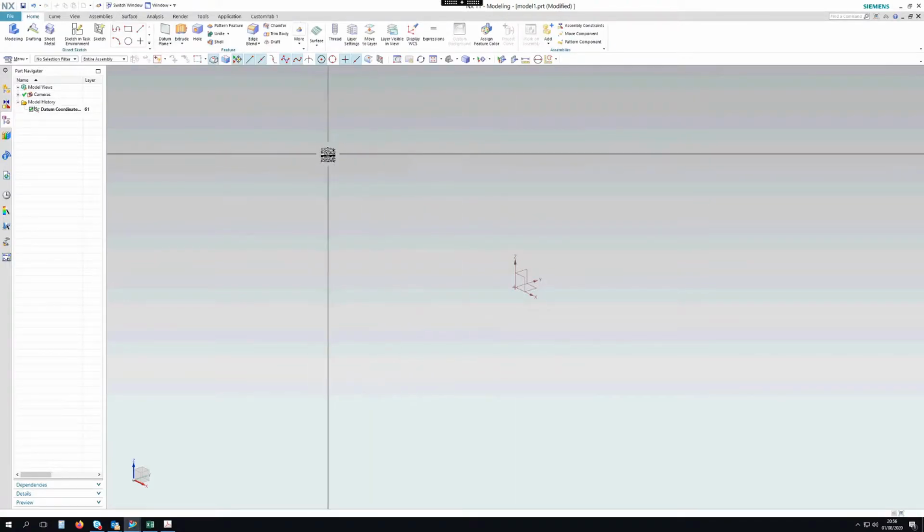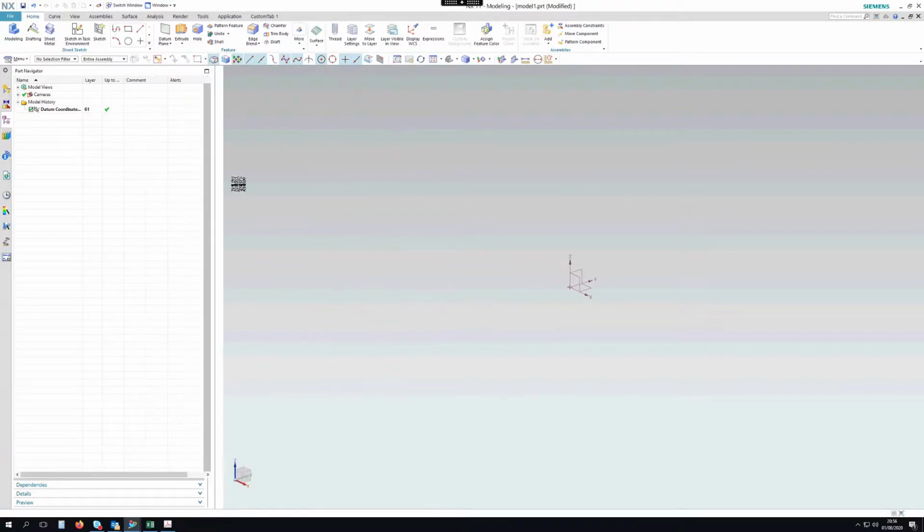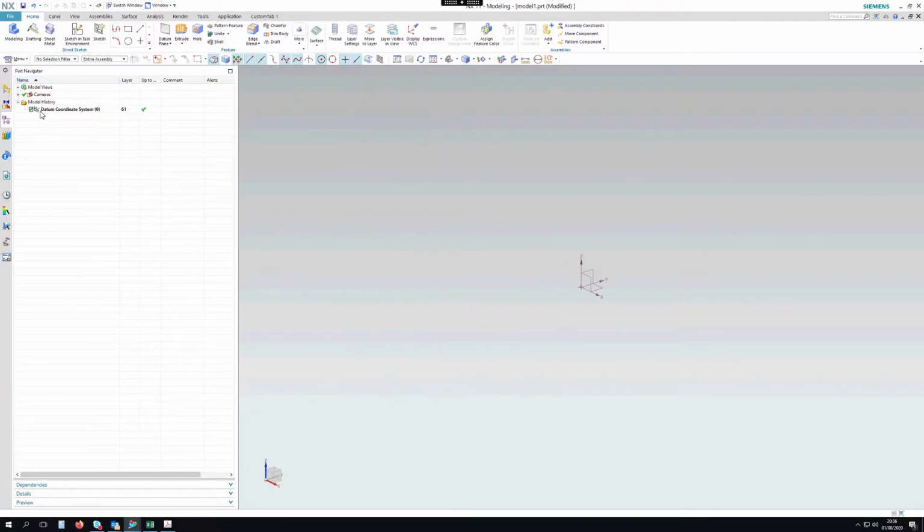Right, so when you first create a new model, it automatically puts a datum coordinate system in, as you can see on the screen, with the X, Y, Z coordinates. Before we start talking about NX and how to model, you first need to know roughly what's going on in the interface. This part navigator tells you how you make up your models with your model tree. So you start off usually with a sketch, and then you add to it, subtract from it, and you build up your model further down this tree.